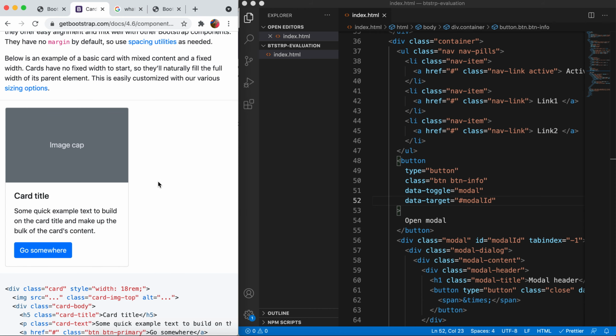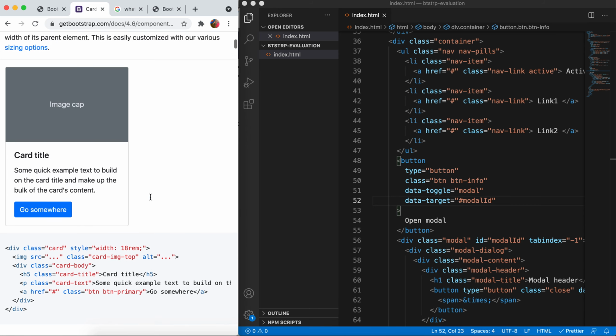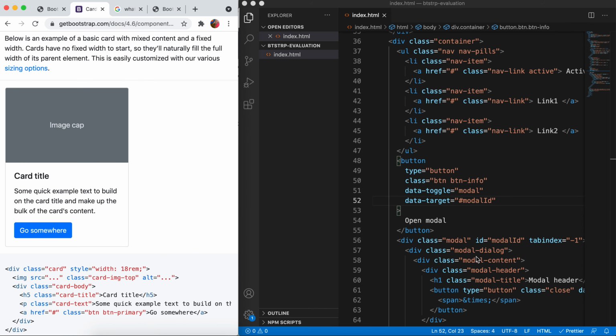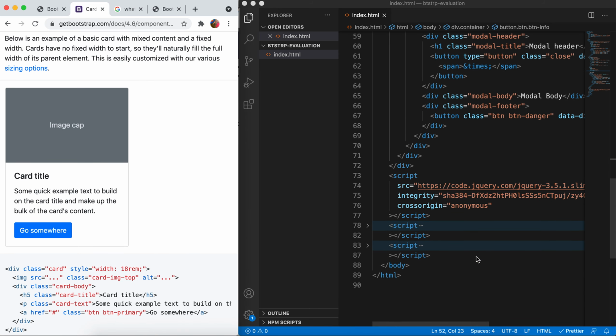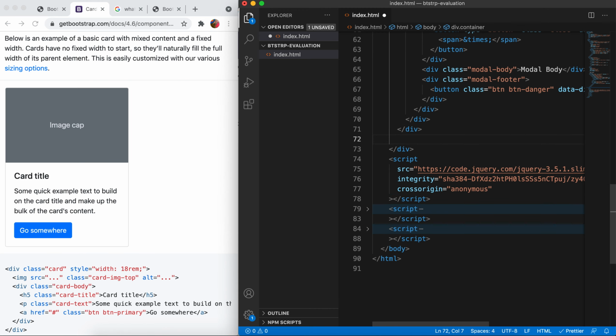And we can have multiple of those in a page. So let's create a card. For that, we are gonna take a div tag with class card.